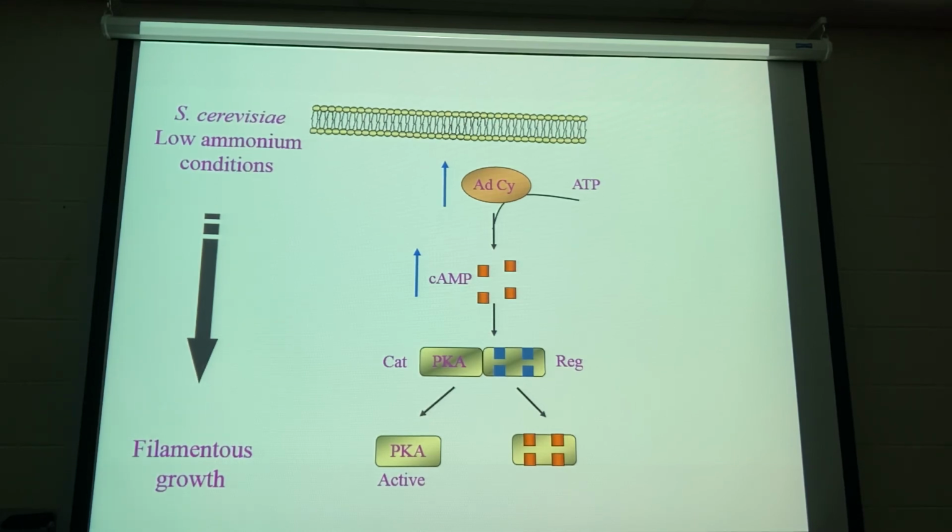Now why would the fungus do that, you might ask? Just growth in low ammonium conditions. Is that like a starvation condition? It is a type of starvation condition, but why would they switch from yeast-like to filamentous? Are they trying to go out and find other nitrogen sources? Yeah, it's their way of scavenging for nitrogen that might not be where they're located.